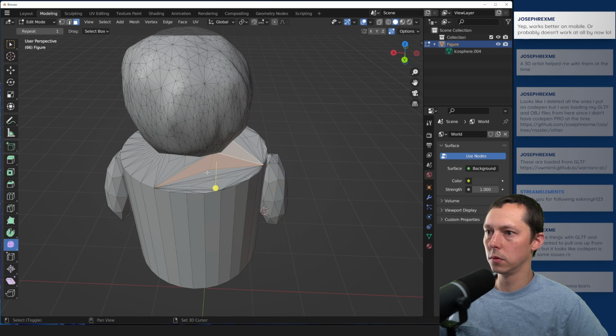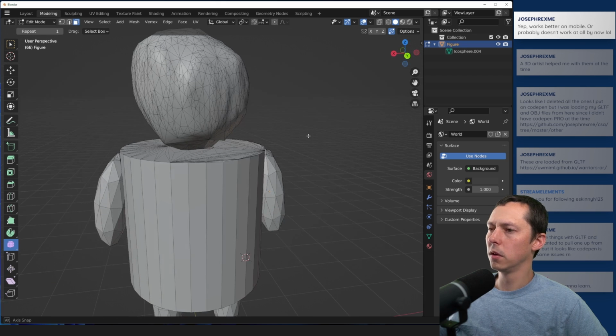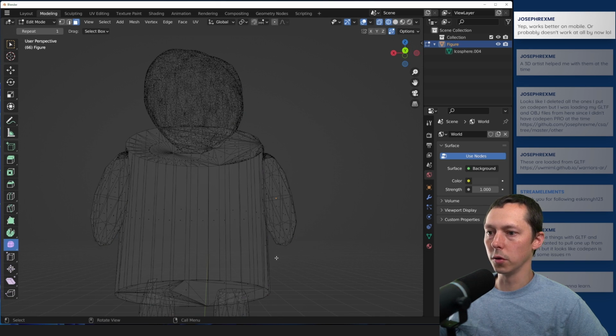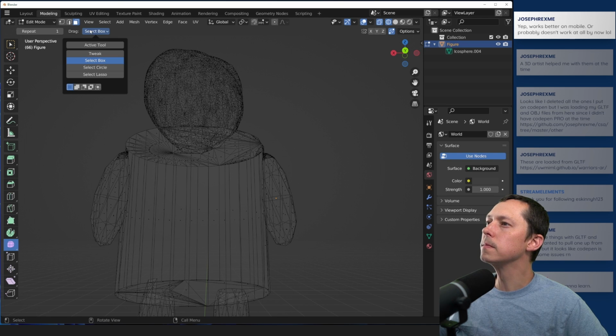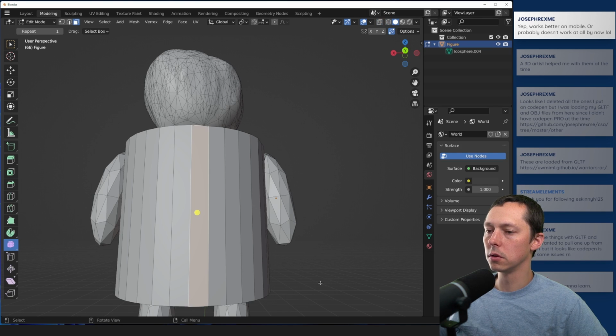Got a couple very large ones here that I'm also going to poke. And then I think I'm going to go back to wireframe and I'm going to grab all of these faces. Why can't I select those faces? Oh.